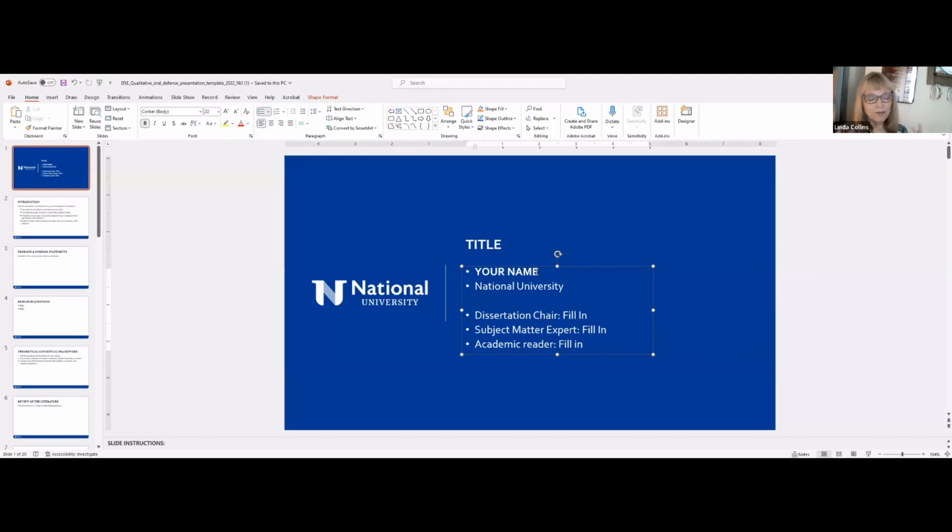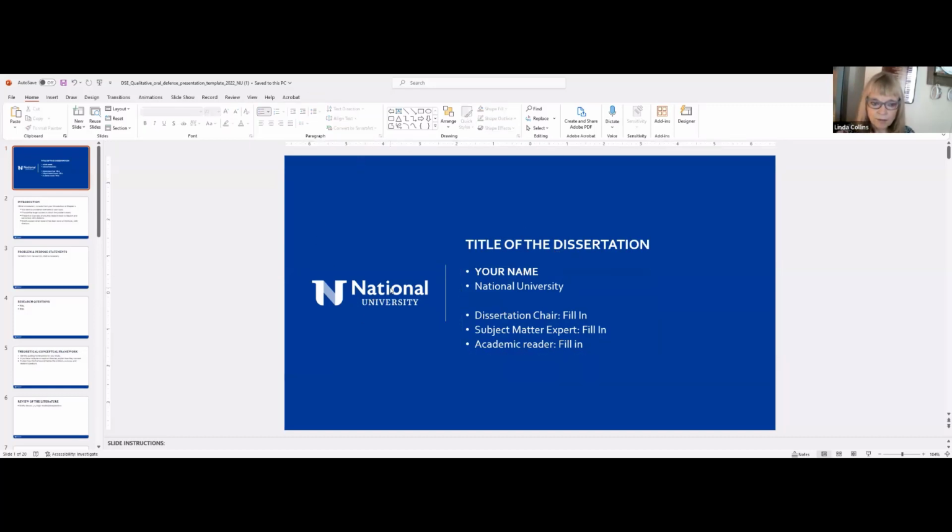The reason why this is really cool is because they have set this up. It's already going to be in title mode for your dissertation. So you'll put the title of the dissertation, and if it says it's supposed to be in title mode, make sure that you type it in title mode. They're going to change the font size, but the font is going to stay the same throughout. The only time you're going to see a font difference is probably on a logo, and this logo is already embedded in here.